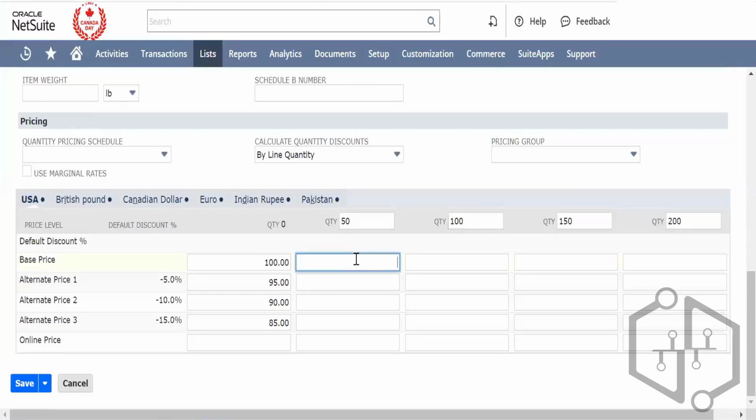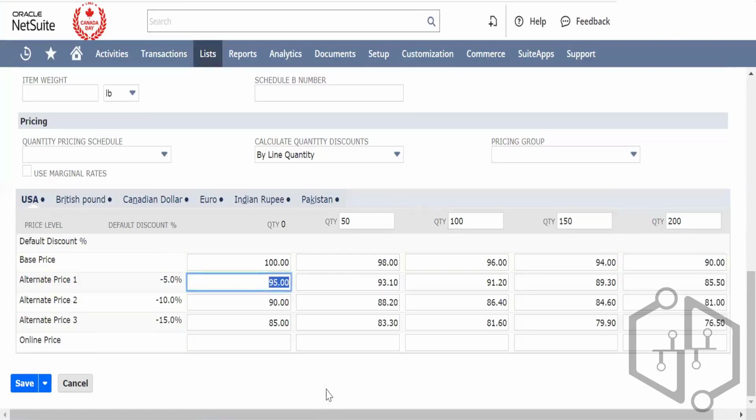Now, let's say if I sell 50 quantity, then I'm going to give the customer $98 only, $96, $94, $90. So I can specify like this. And when I select 51 quantity on my sales order, then it automatically picks up this price. It does not pick up 100 over there.